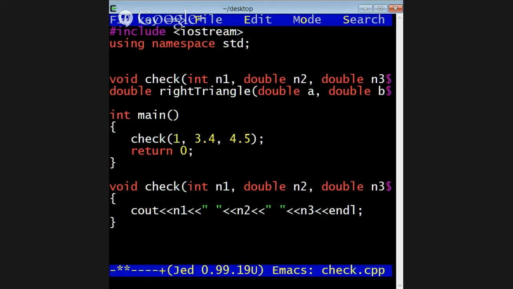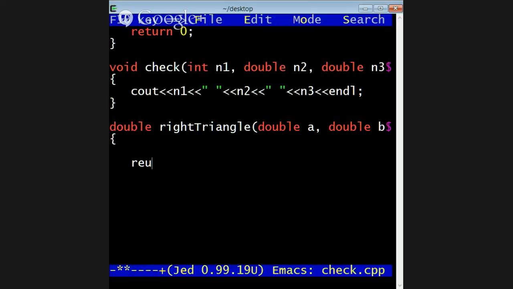And again, we write the function. Spelling is super important. Double a, double b. I have to make it return something, or it's going to yell. So in this case, I'll have it return a double.